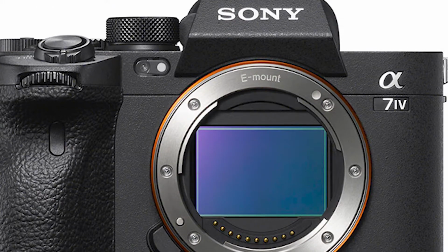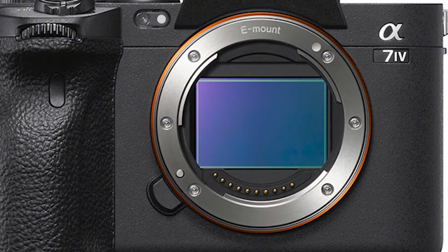Looking through Sony Alpha Rumors, I just saw that they published this article just a few days back. They are 99% sure that the A7 IV is going to have a newly designed 33 megapixel sensor. Now being a Canon user, I'm used to hearing the 32 megapixel sensor, which is in the Canon EOS R and also in the Canon 90D. But I think that this newly designed 33 megapixel Sony sensor is going to be much better than the 32 megapixel Canon sensor.